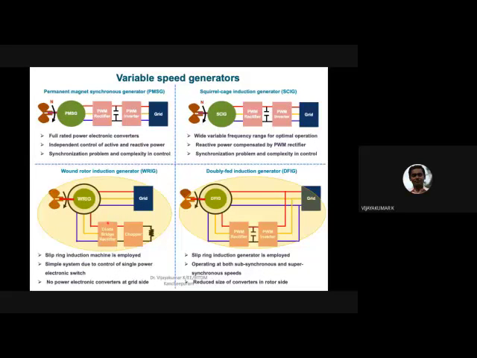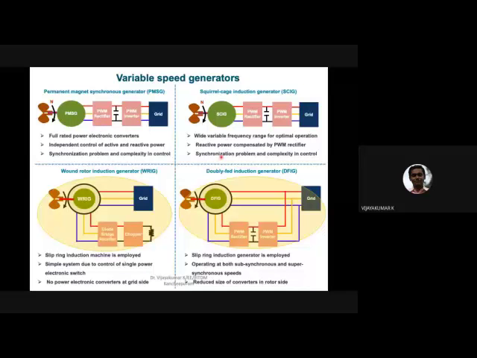Good morning again. In our last session, we discussed the power electronic controllers for wind energy conversion systems. I started by discussing these two topologies. In the permanent magnet synchronous generator and squirrel cage induction generator, we have to use power converter ratings equal to the machine rating, and synchronization issues will be taken care of by the PLLs of the grid-tied inverter. That's what we have discussed.